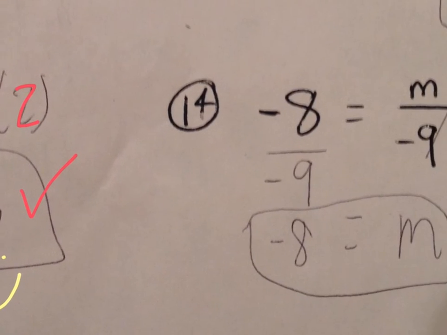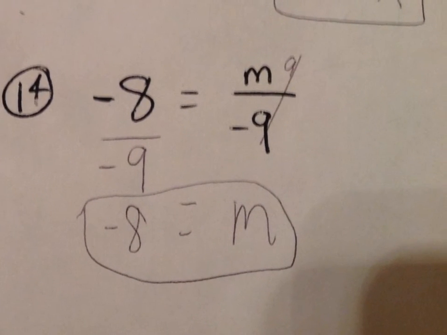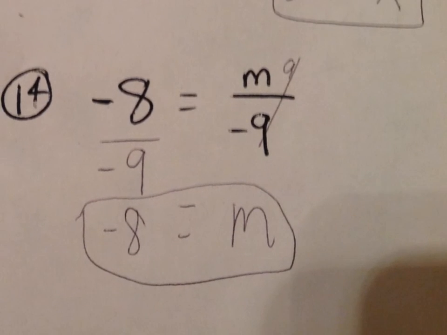Let's take a look at number 14, because we had a little bit of difficulty, and I think I know where your confusion is. So you recognized that we needed to isolate the m, or that variable, so you multiplied the m by 9, great, and then you canceled out, nice. It should, however, have been negative 9, but I see what you did. I think you simply forgot that. We got the m by itself, great.